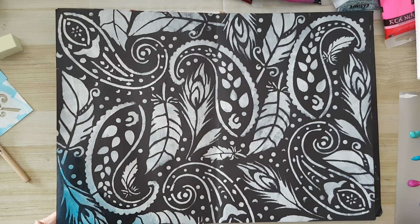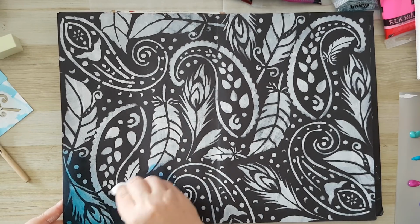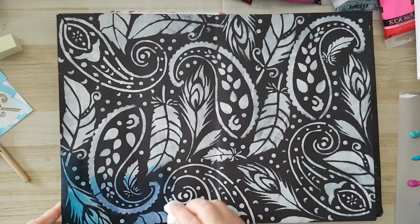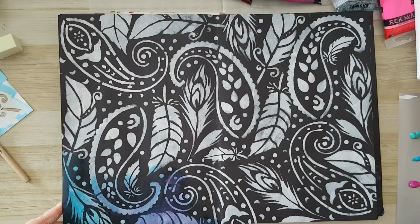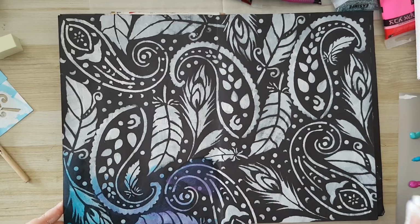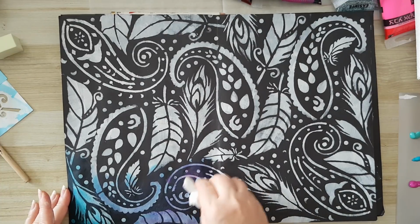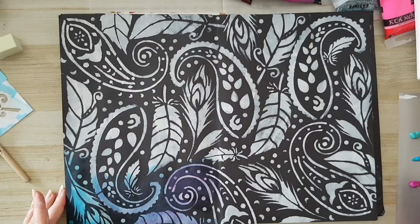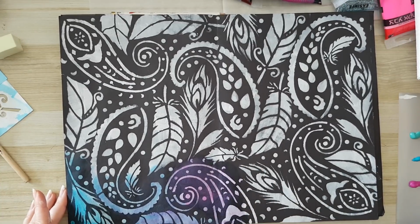And I'm switching to the purple and going like this, and I'm not changing the placement on here. I'm just smearing. I'm letting the colors blend, and if I feel that I wanted some magenta here, then I will just go for another place on the baby wipe like this.